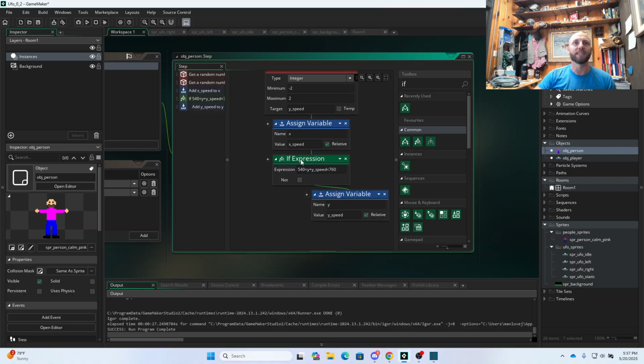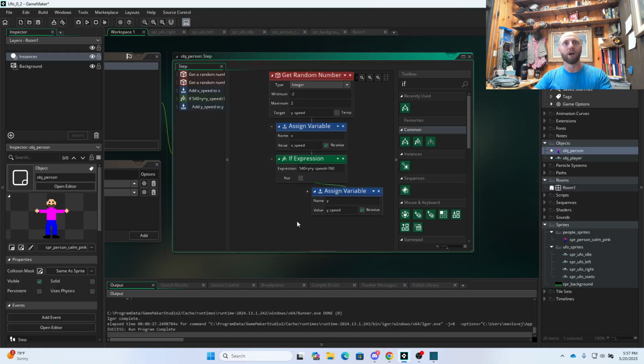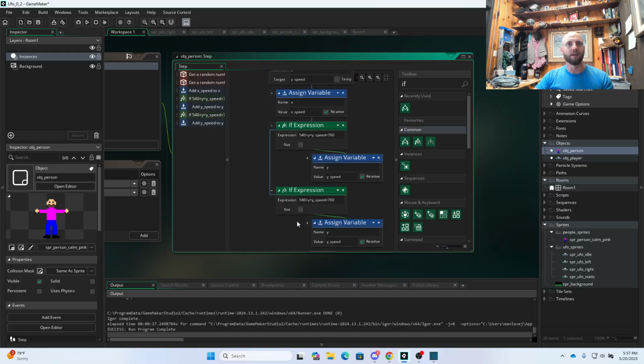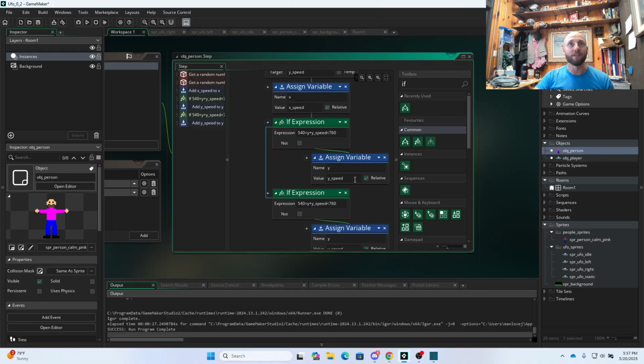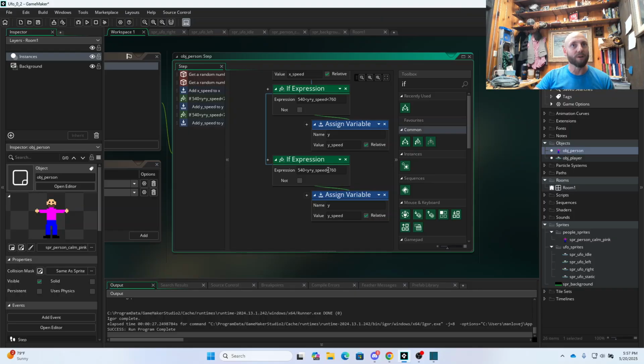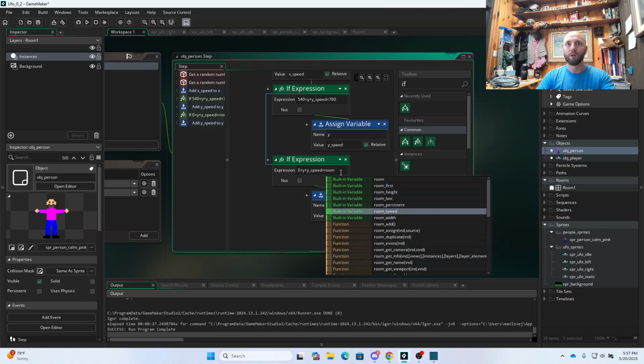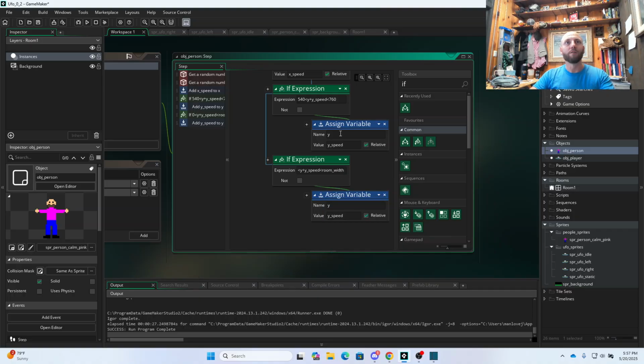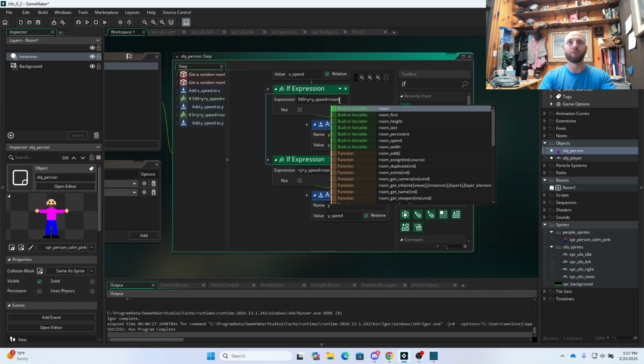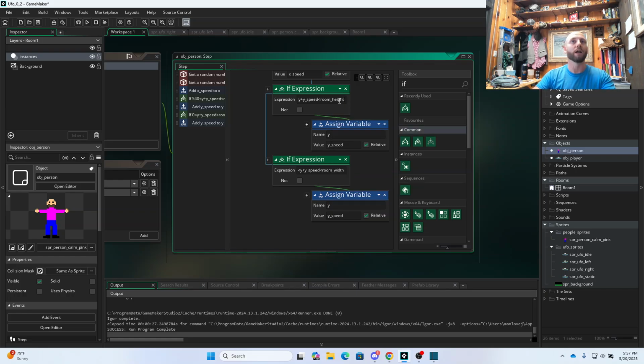And then I want to do this exact same thing for the x's. So I'm going to go ahead and copy that. I'm going to paste it. I do that all the time where I hit the control key while I'm moving my mouse. It's real annoying. All right. And here I want to do 0, and here we can do room width. And really, I guess for this one, for 760, I should do room height if I was not a hack and a fraud. Okay, so here we're going to change these to x's throughout.